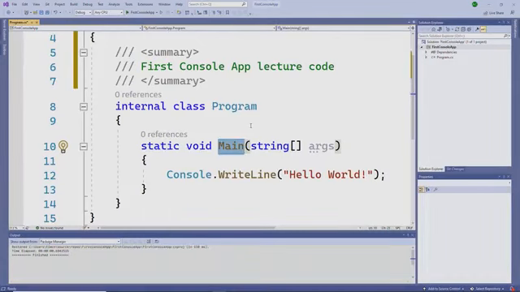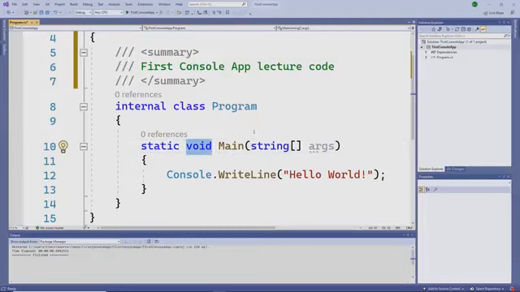This particular method, the main method in our console app, actually gets called by the operating system when we run the code, but we'll write tons and tons of methods that actually get called from other places. And regularly we'll be calling those methods ourselves. But sometimes they'll get called from the Unity engine and so on. We'll learn lots about what each of these words mean as we start writing our own methods.